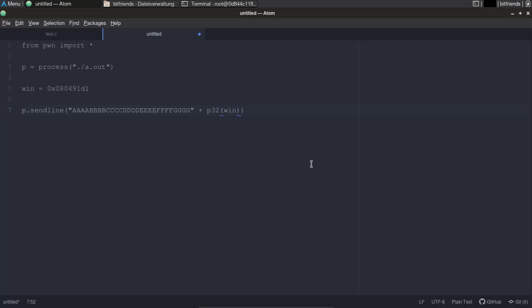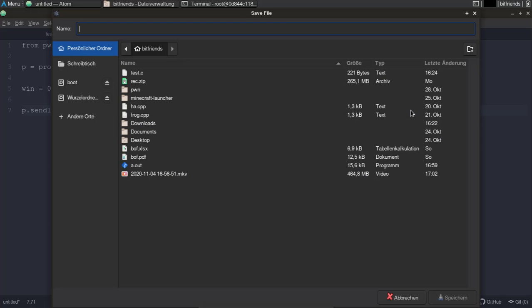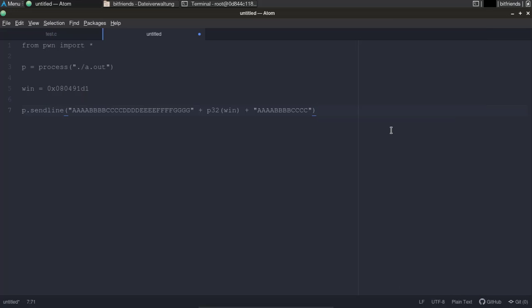Now I'm going to create another pattern. You will see later why I do that. Then we can call interactive mode so that we have an interactive shell, which is quite useful.